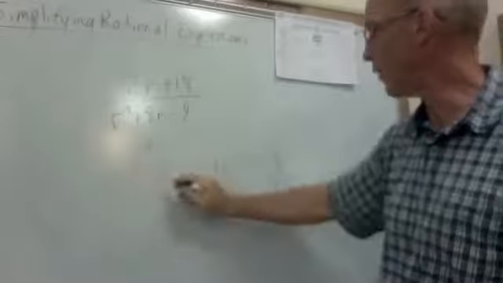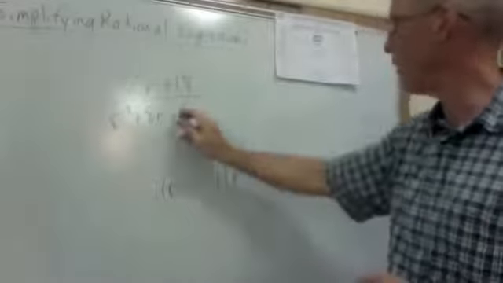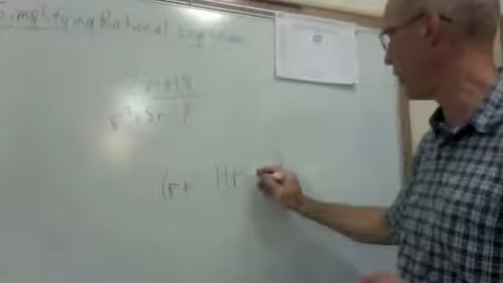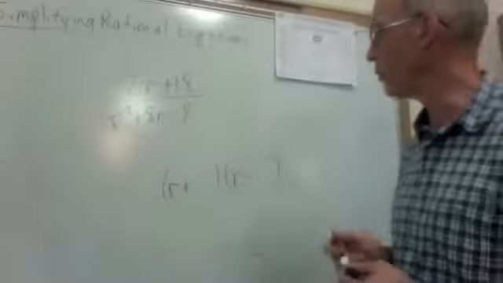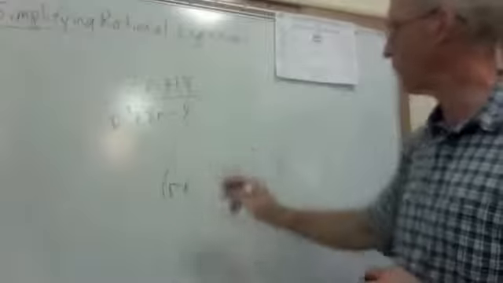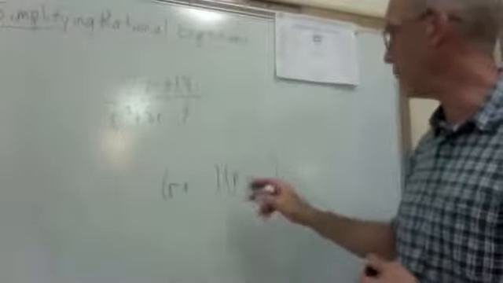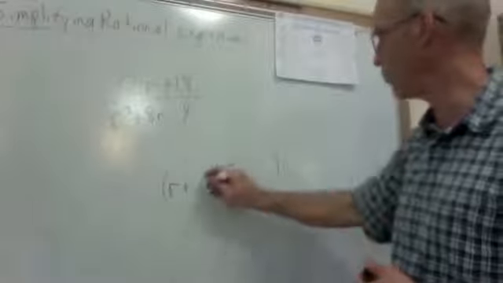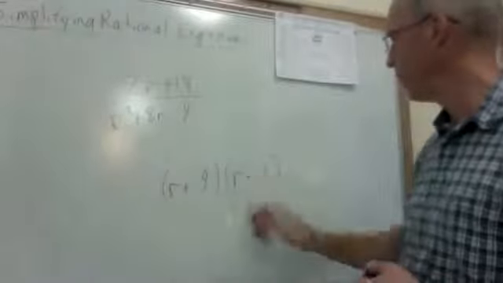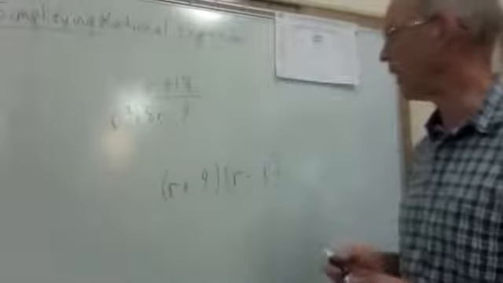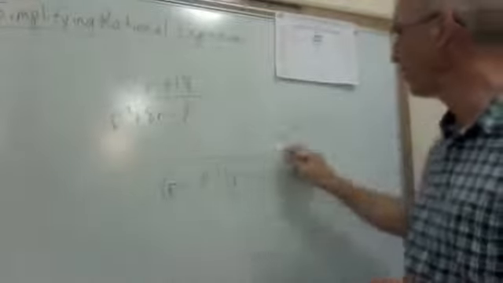The factors of r squared, of course, are going to be r and r. That tells you that the signs are opposite, and the greater majority of them is going to be positive. Factors of 9 could be 3 and 3, but I think it's going to be 9 and 1 in this case. I want the majority to be positive, and so I can factor it that way. Hopefully you all remember how to do that.